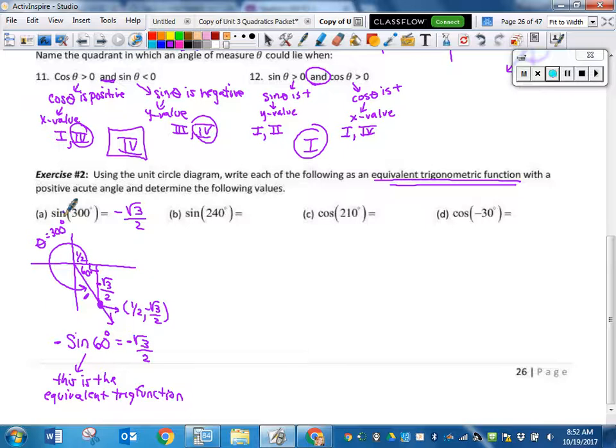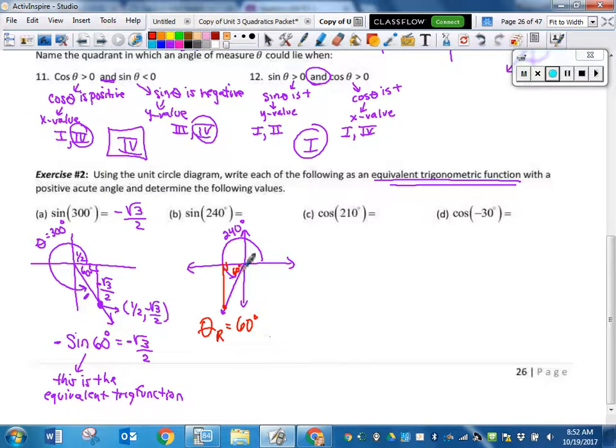Alright, that was kind of tricky, so let's try another one. You got sine of 240, so first thing you should do is draw your picture. You're actually trying to find the value. So you want 240, right? So I'm kind of close to 270 here. 240. Since I'm actually trying to find sine, I need to drop my triangle, form my triangle, figure out what my reference angle is. My theta reference would be equal to 60 degrees in this case. Okay, so I got my 60 degrees.